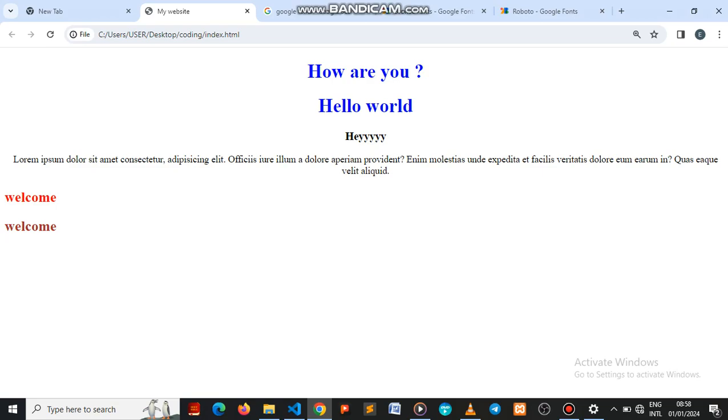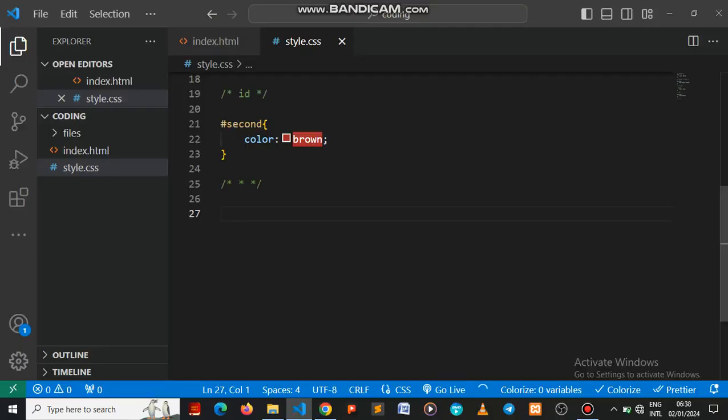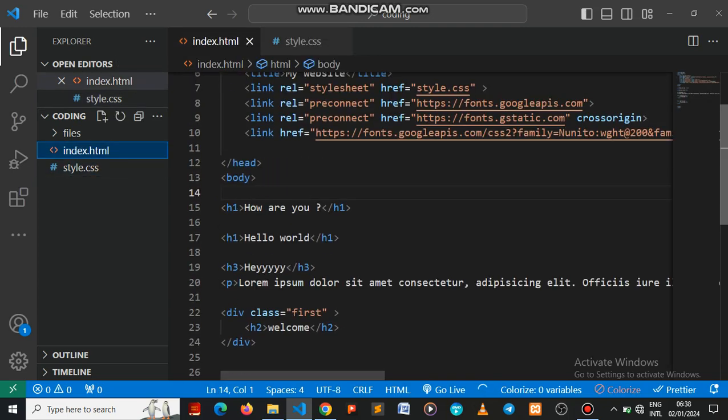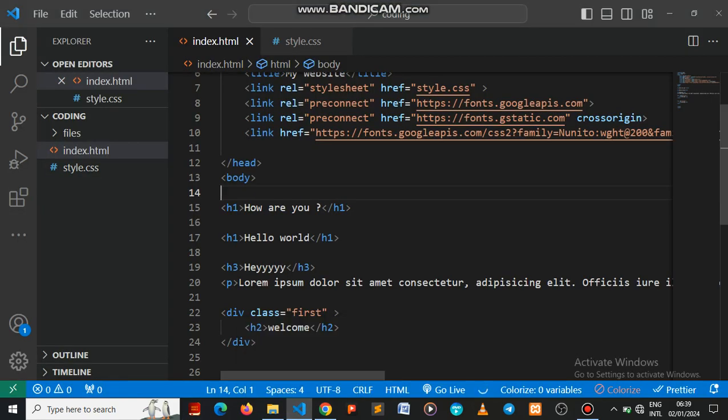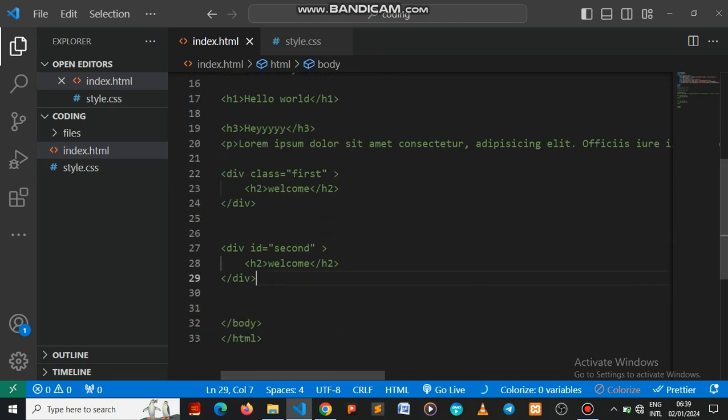Now we have other selectors which we will be adding, what we refer to as the asterisk. This one means everything. So let's say on our page now, let me comment this. This is how we comment things out using HTML. By commenting, I mean I don't want them to be displayed on the browser. Let me refresh so that we see what we have. This is what we have on the browser. Good. So by commenting them, I mean I don't want them to show on the browser for now. So we use this, and then where I want it to stop, I will now press the closing.